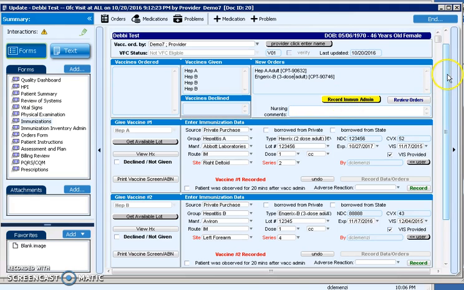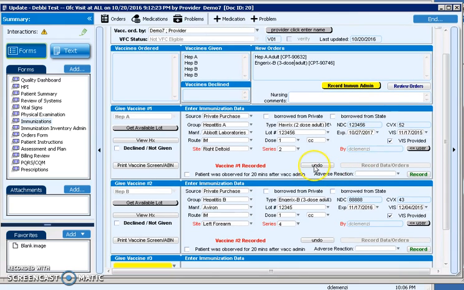Before I do that, I would just like to point out one more button down below under each of these, and you can undo a vaccine once you have entered all the information. Even though I've recorded the data in the orders, I can go ahead and remove this now and undo it. If I were to select undo, this will remove all of the fields that I've populated, and it will also ask me to go to the flow sheet and return me to the flow sheet so that I can remove any of the observations that were written to the flow sheet. And it will also remove it from the immunization table so that it doesn't report it to the registry.